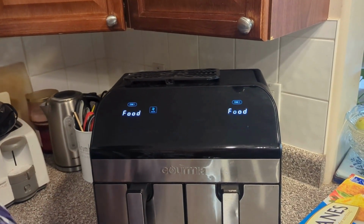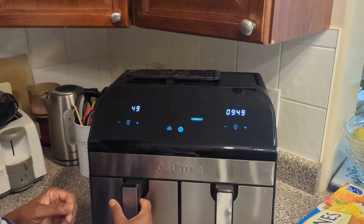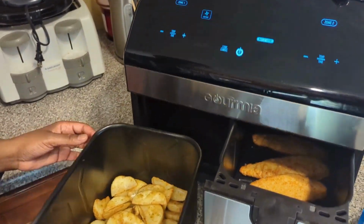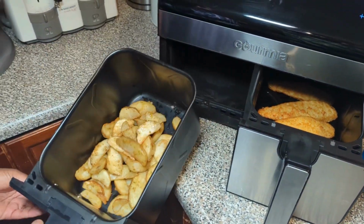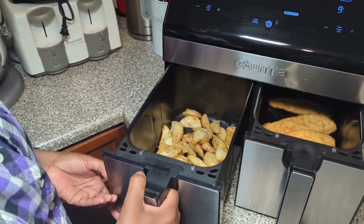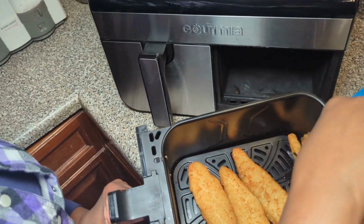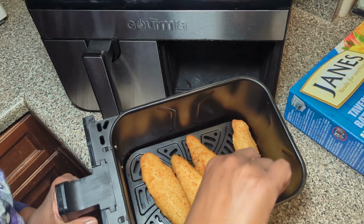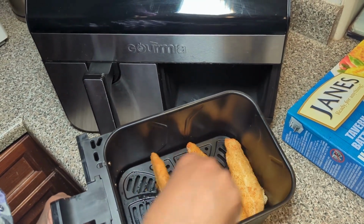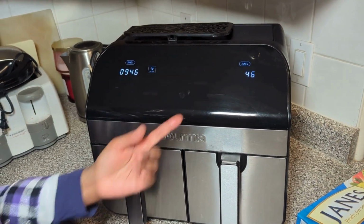So my food is ready. It's halfway, 10 minutes. Because the timer is 20 minutes, it's asking me to flip the food. So what I do with this, I will just simply do them like that. Oh boy, I lost a few. Over here, I have also to flip the fish. And then I put it back, fix and forget. It's counting down.